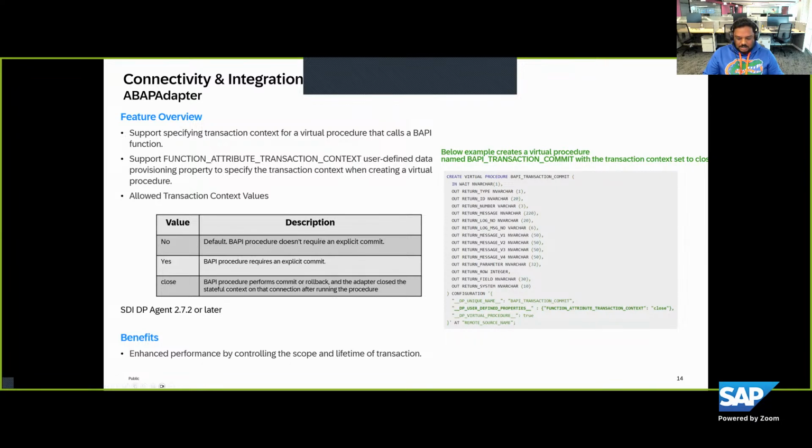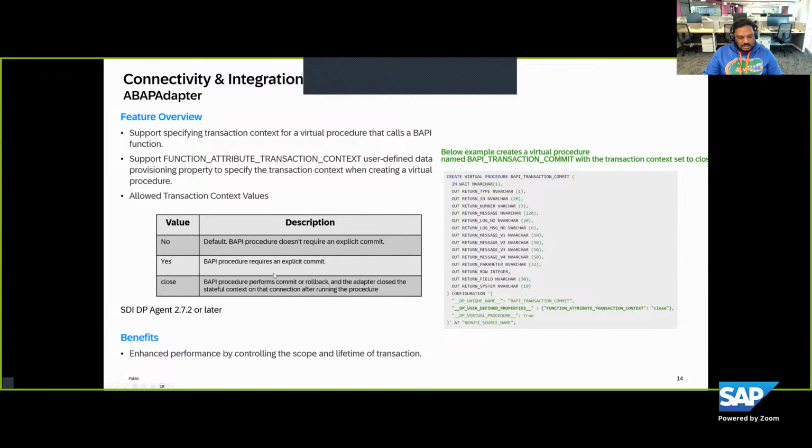That means during virtual procedure execution, we can now directly tie the procedure operations to a transaction context. We allow the values no, yes, and close. So we set the transaction context when executing this virtual procedure. This is supported with DP Agent 2.7.2 or later.